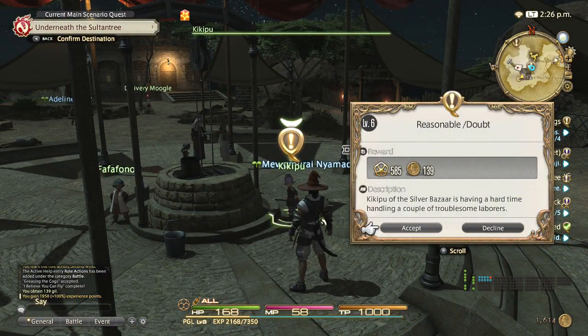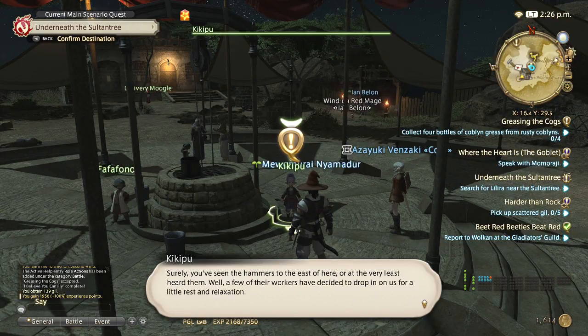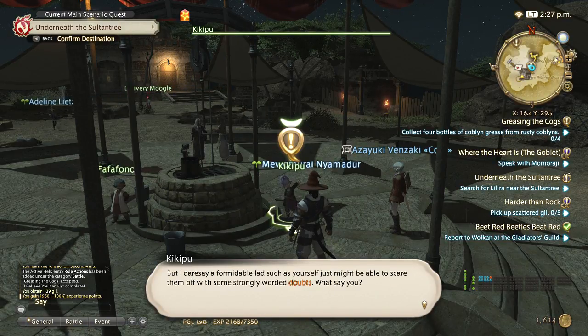Kikapu of the Silver Czar is having a hard time handling a couple of troublesome laborers. You've a warm face for an outsider, not like those other curs lording about the bazaar. Surely you've seen the hammers to the east of here, or at the very least heard them. Well, a few of their workers have decided to drop in on us for a little rest and relaxation. But they're no workers. They're nothing but hired muscle sent to threaten the people of Bazaar and harass our shops. It's not the first time. But I dare say a formidable lad such as yourself just might be able to scare them off with some strongly worded doubts. What say you?